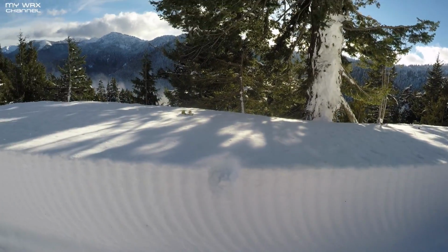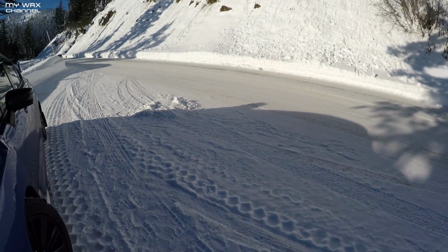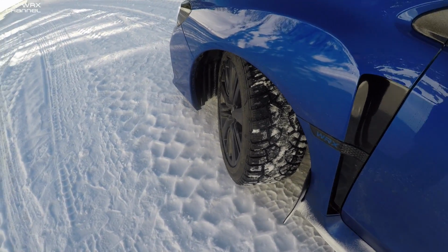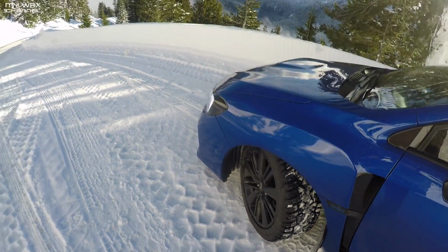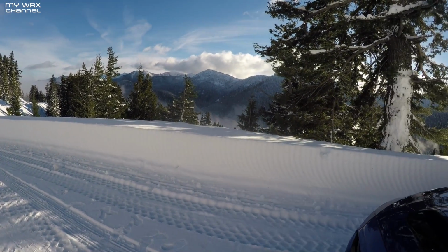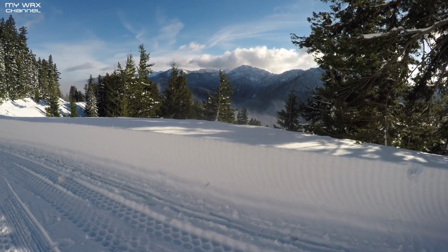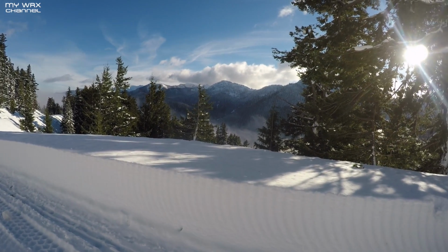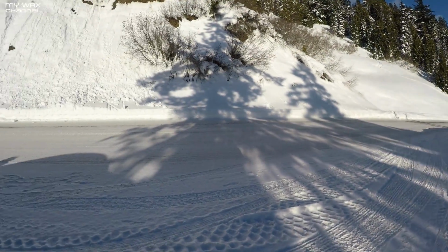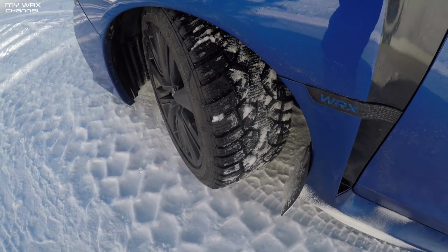Just driving in dry weather, they feel really, really mushy, and once it gets above 40 degrees, you can tell just how little grip they have, which is why I recommend the Michelins or the Blizzaks or the Nokians, which I heard were also really good. Never owned them, but I heard they were good performance tires in dry weather, just when it's cold. So below 40 degrees, you really do want winter tires. Even if it doesn't snow, when it gets down to freezing temperatures, you really have to worry about ice, and summer and all-season tires don't do very well on ice. That's the issue in my area, and the reason why I put the winter tires on, because I don't want to deal with sliding around on ice.